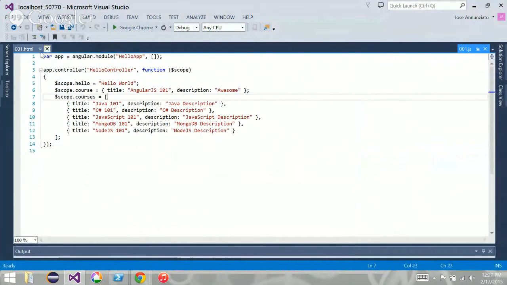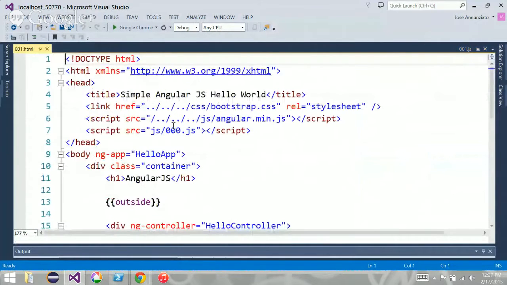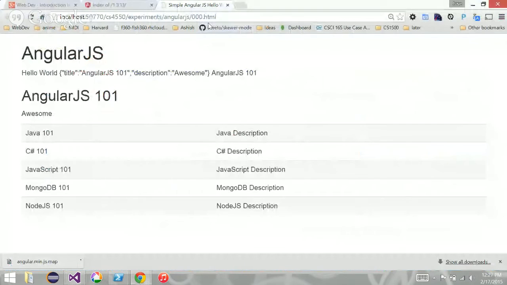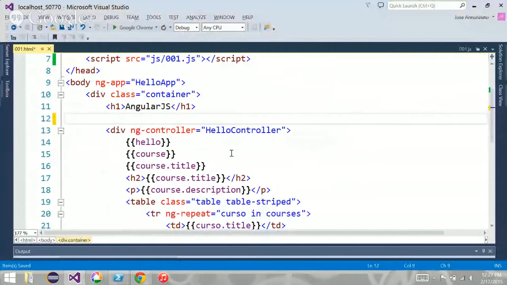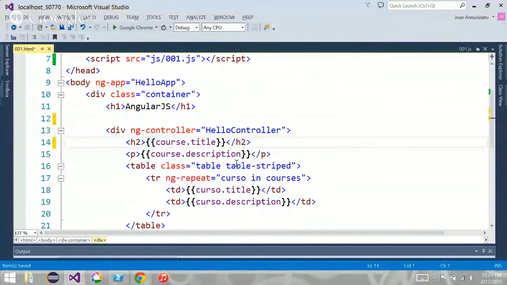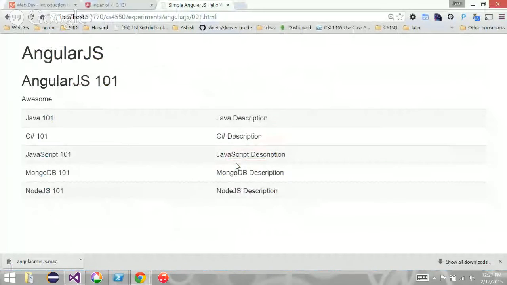In my HTML, I'm rendering 1. Okay, and here, let me bring up 001. Okay, it's the same. 001 and 000 are the same. Everybody okay? All right, in 001, I'm going to remove this outside. And here I'm going to remove the hello and the course and the title. Okay, there we go.